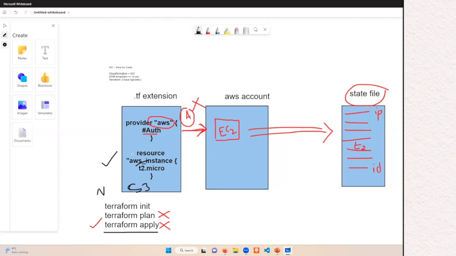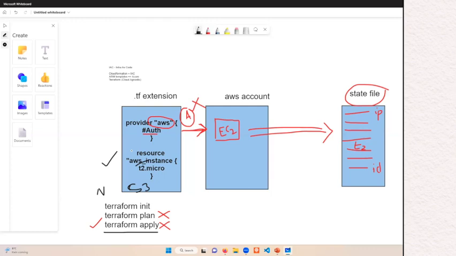Perfect. Just like every house has its own address, you will not have an address for each of your rooms inside your house, correct? So you have a house, and inside it can be 5 rooms, 10 rooms, whatever it is, but you have a single address for your house. Similarly, you can create hundreds of resources, and if the hundreds of resources are in the same folder, it will create only one state file.